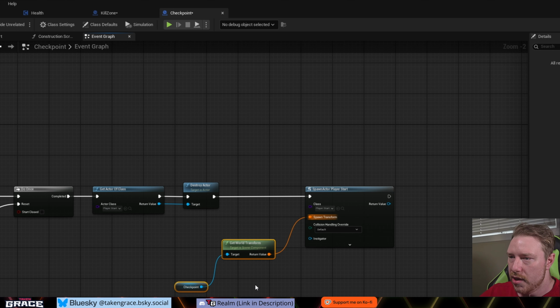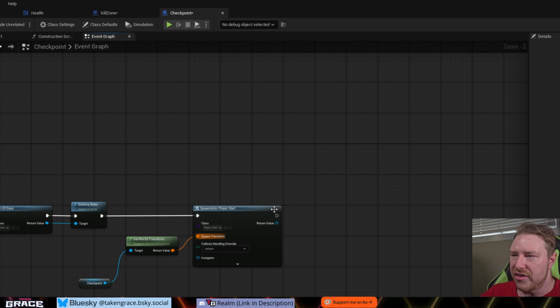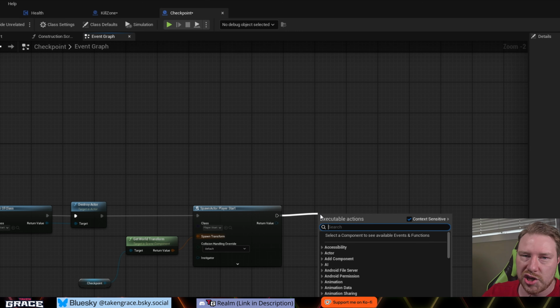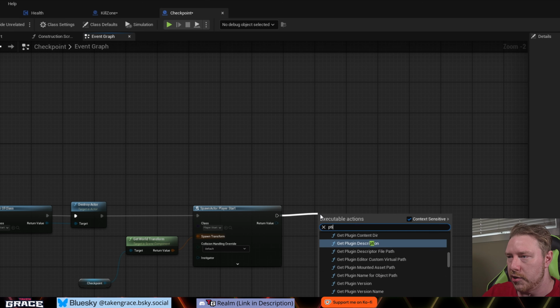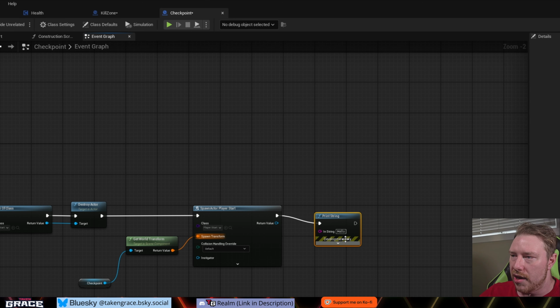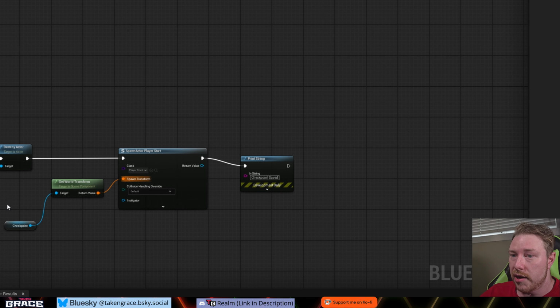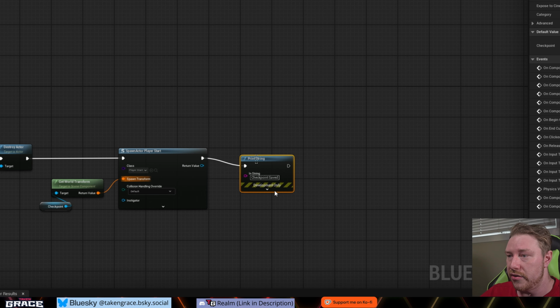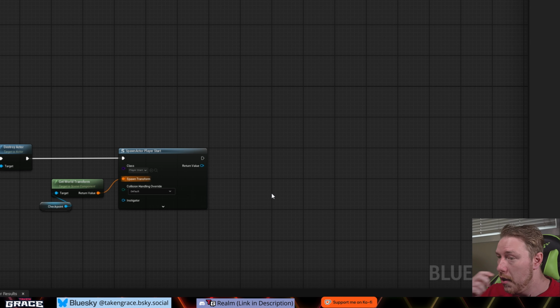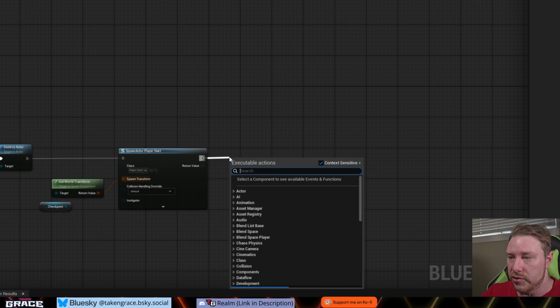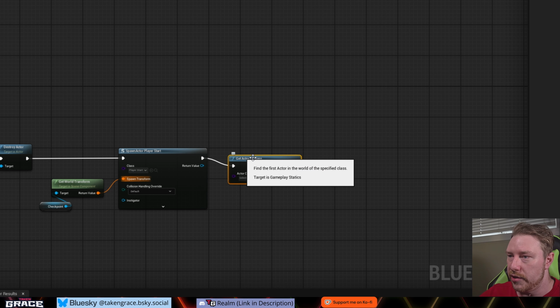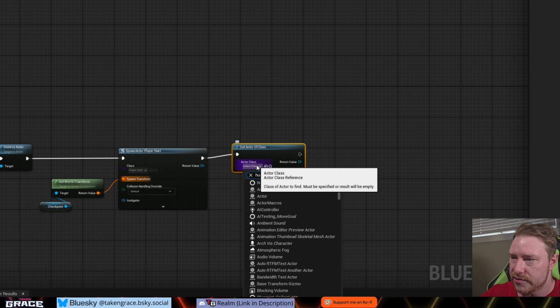This is where you can add in some UI, like saying checkpoint saved. For the meantime, you can do print string and just type checkpoint saved. Actually, if you followed along in my tutorial series for the UI, you'll have a warning system, so you can implement that now. You can do get actor of class, and it'll be the HUD class.